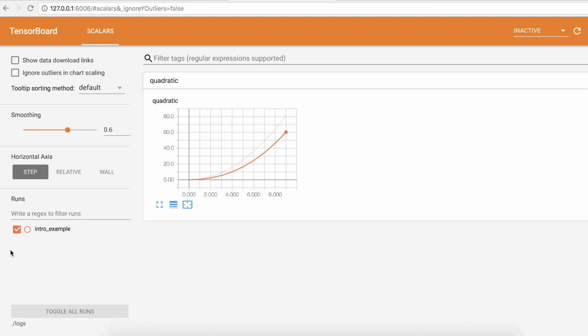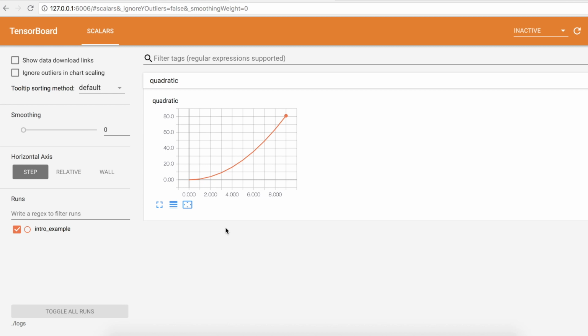So here we've got the intro example run, and for the intro example run, it detected that there was some scalar data. So we see the scalars tab has been enabled, and we see the plot of our data with the label quadratic. So by default, there's some smoothing applied to scalars, so we can turn that off to see our plot.